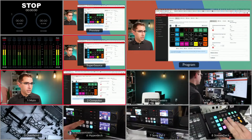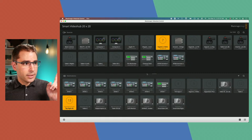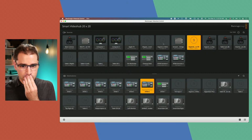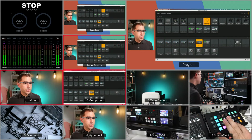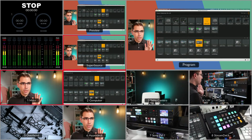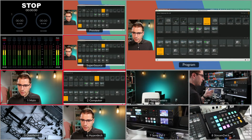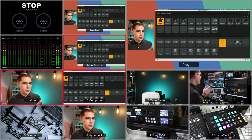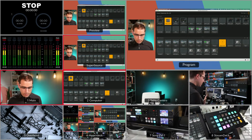Next up is I need to reconfigure my SDI matrix. If you look at my multi-view, the Hyperdeck is the wrong Hyperdeck, so I need to reroute that. So in my SDI matrix, input 6 is going to go to, this is the one, Hyperdeck HD Mini. Yes, okay. So now the multi-view shows my camera. I need to change the Hyperdeck Mini's input, top right. Hyperdeck Mini input, not main camera. It needs to be the web presenter program. So when I do that, we should see the multi-view show up in input 6. Cool, okay, that worked. So I rerouted things, and now we're good.